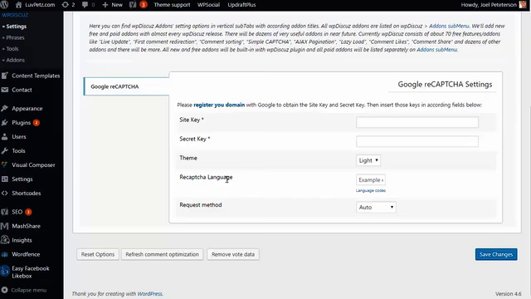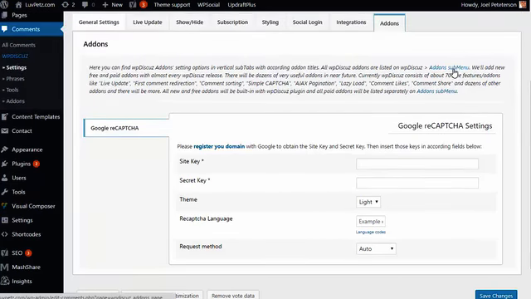If you don't want it, you can turn this off in the plugins, and I'll show you later how to go into the plugins area. So just follow these instructions here and put your keys in there to set that up.